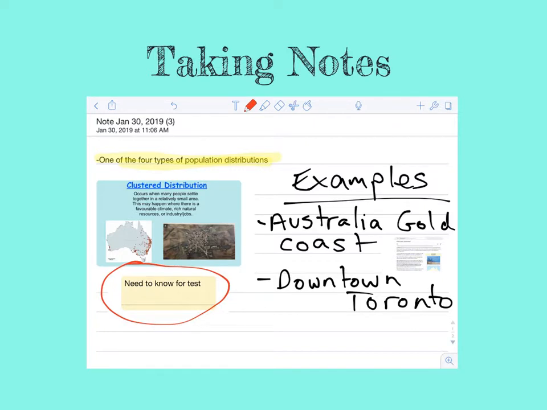This slide will sort of give you a glimpse of how you would take notes in a practical setting. So this is grade 8 geography. This is a slide that maybe the teacher would have projected. You can take a picture of that slide or that note and immediately insert it into your note. Further, you can see I've utilized the line paper feature for this note. And if we go sort of from the top, here you can obviously just use your text tool to type or dictate notes.